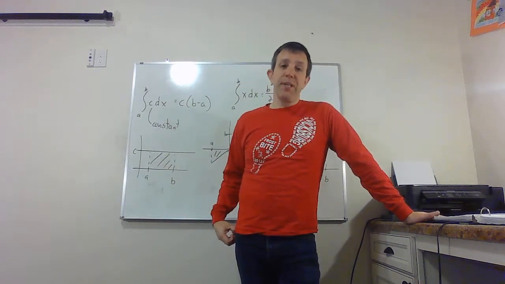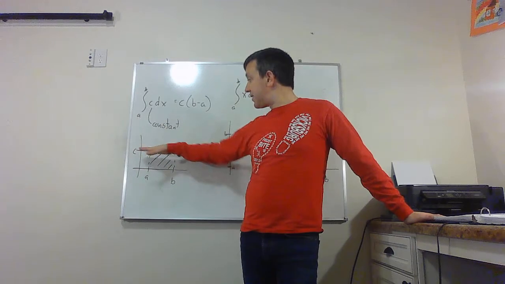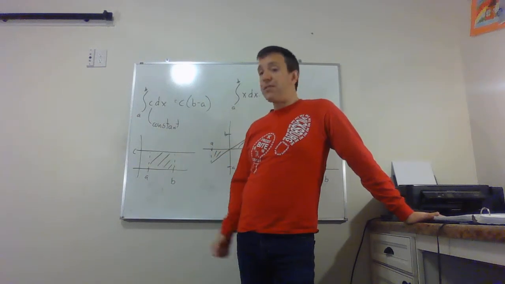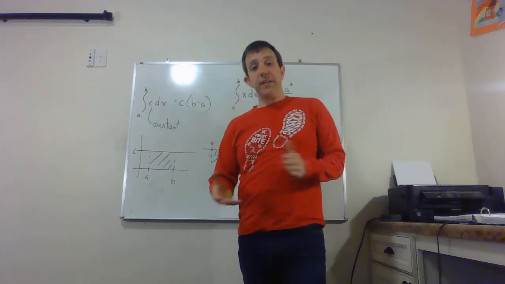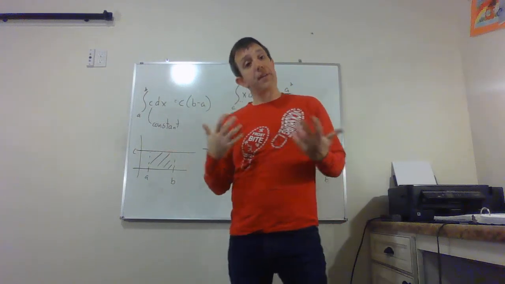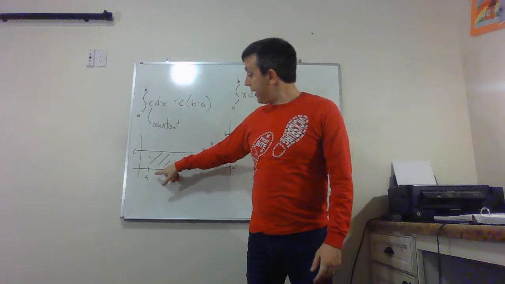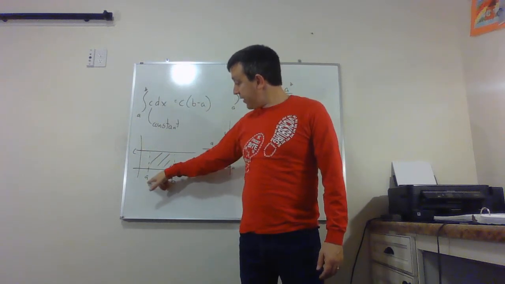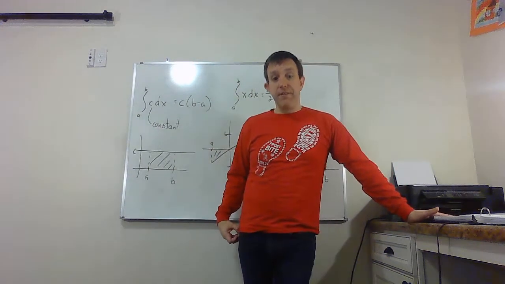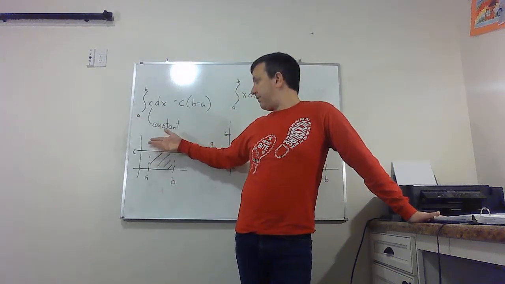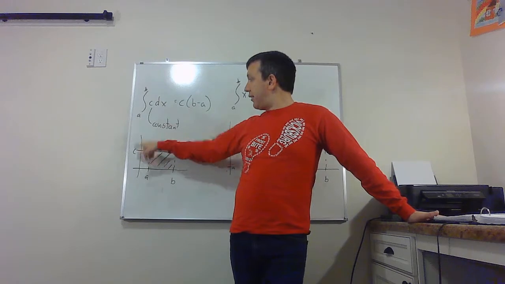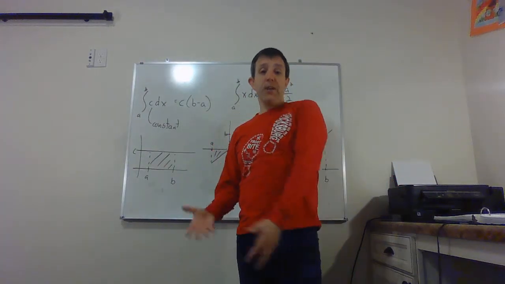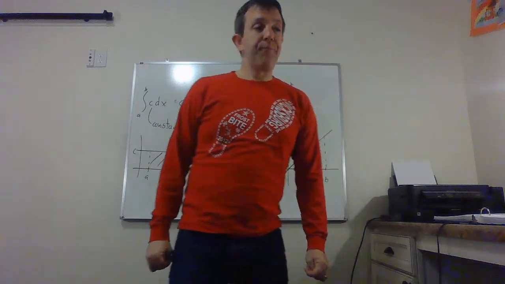And why does this work? Well, quite simply, since c is a constant, we just have a line that goes straight across our graph, which means it makes a rectangle. And how do you find the area of a rectangle? You do length times width. And so in this case, we have a length of b minus a, right? Whatever, if this is 7 and that's 2, 7 minus 2 would give us a length of 5. And then we have a width, or height, or whatever, here of c. And so it's just length times width, and there you go. It's just finding a rectangle.